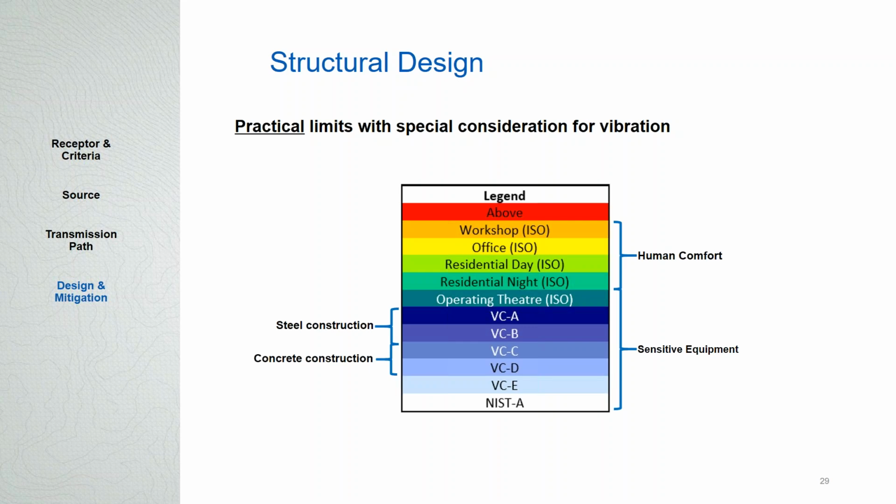But for steel construction, you can probably get as good as about VCA or VCB in a lab. For concrete construction, again, you can normally do a bit better just because of the additional mass and the shorter spans that are usually involved. Maybe VCC or VCD. So that's better, but again, we're up against the limits of what we can do. And I'm saying these are practical limits. You can often go to larger steel beams. Once you get to the largest steel beam, it's hard to go larger. We can get bigger, but there's diminishing returns.